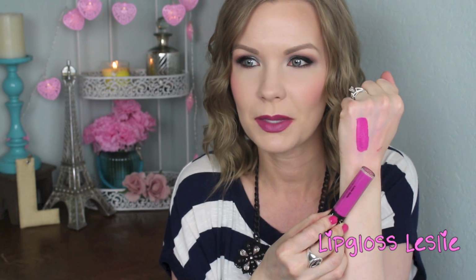It's honestly probably a color that you might have in 5 other formulas and brands, but who cares, because this is so pretty. It's purple, it's bright pink, it's fuchsia, it's amazing. And like I said, I had never owned one of these before, so I hadn't really tried out the formula. And oh my goodness, I love the formula. These are amazing. So if you've been like me and holding out for whatever reason, yes, you need one of these, at least in one of the colors, but especially this one, Orchid Luster. Hello, that's amazing. That's a happy good time. That's just going to put you in a good mood and make your whole day good.